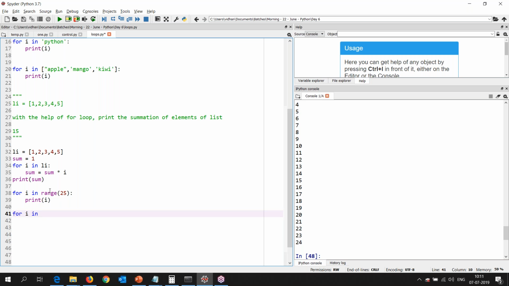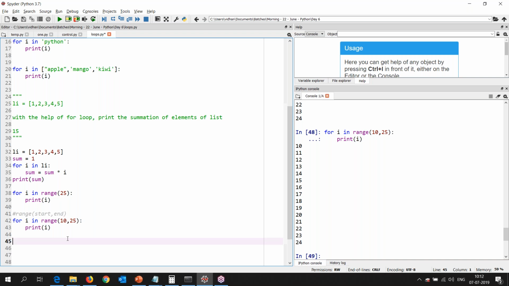Say for example, for i in range, you can define the start point and the end point. Say I want range to start from 10 and end like this. I can do that. Right. So range is going to start from 10 and it's going to go up till 25. Basically what you're doing here is providing start and end. So you can have the start and the end point where you want your range to vary.